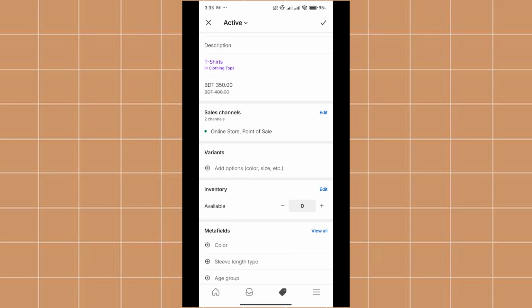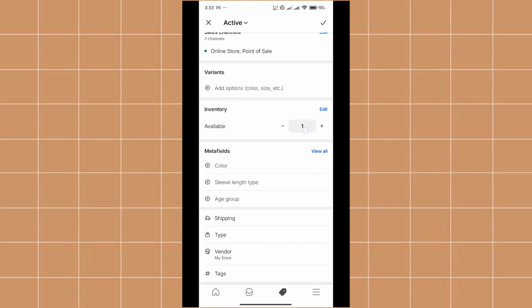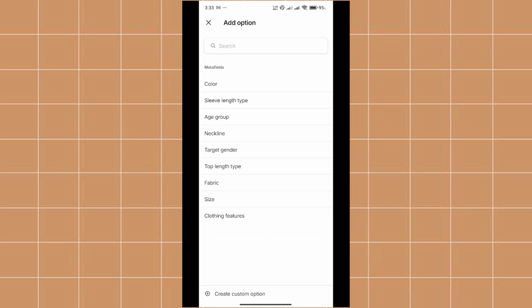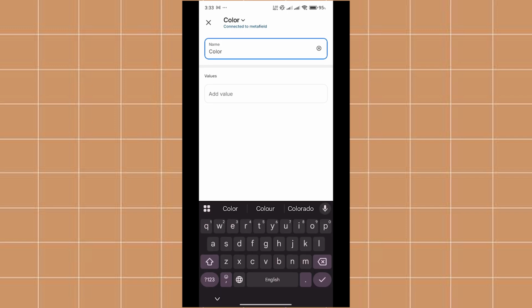Now scroll down to set inventory if needed and choose shipping settings. You can add variants like color, size, etc. Then add color, white, red, then save it.